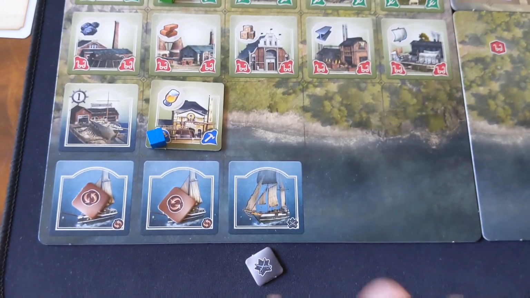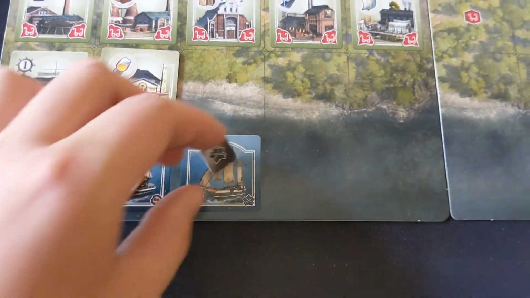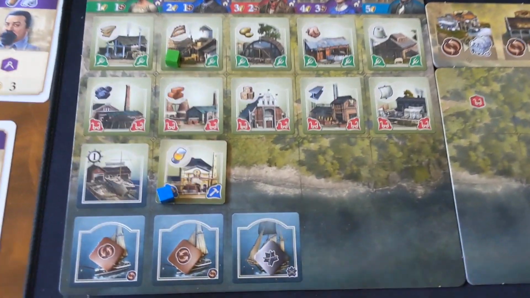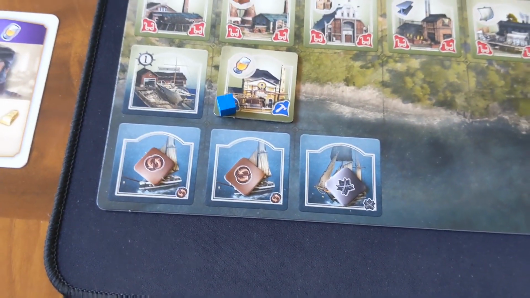Something I should say as well is that when that happens, all the different tokens from your ships will also refresh, giving you the options to explore and trade, which I'll touch on now. So let's talk about how trading works.